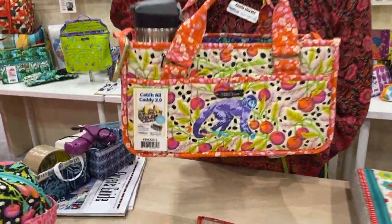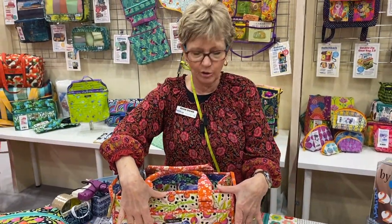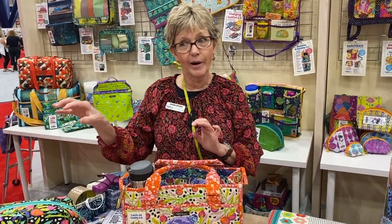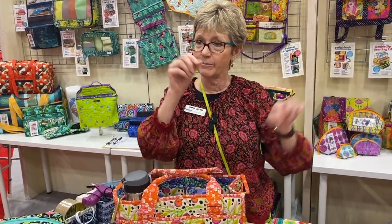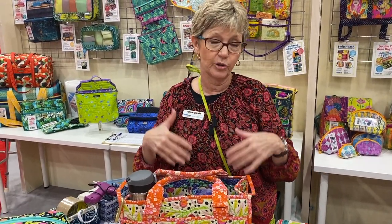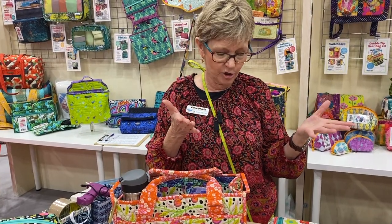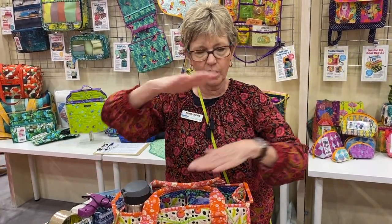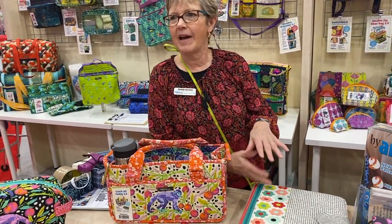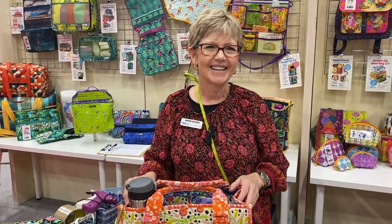We have a smaller version of this that's over on the other side of the booth, made with Tiny Beasts from Tula Pink, that's called End Control. I've got one of those next to each sewing machine, and all of my tools that I need by the sewing machine go in there. But you would be amazed at how much stuff you can put in here. I emptied one because I needed to send it for a trunk show, and I put everything in one of those big plastic bins. That bin was this deep. Oh wow. With stuff, and all of that fit inside here. Wow, that's awesome. Thank you so much. You're welcome.